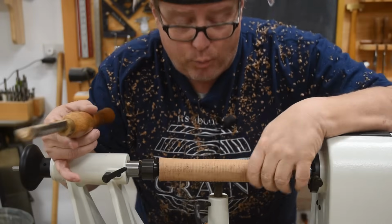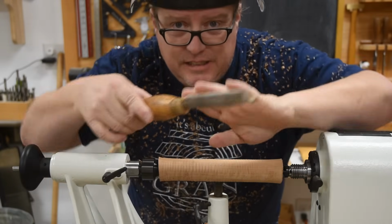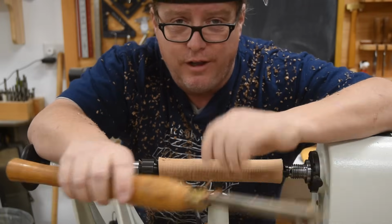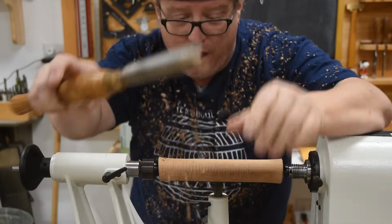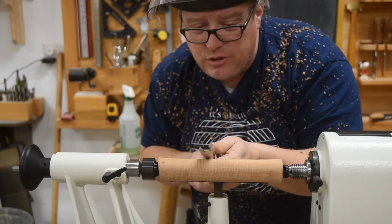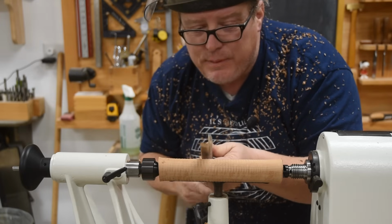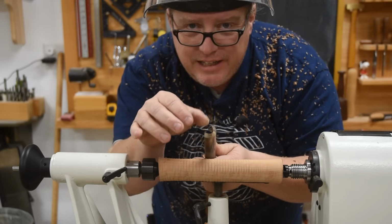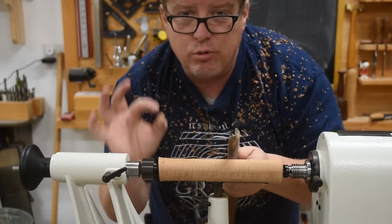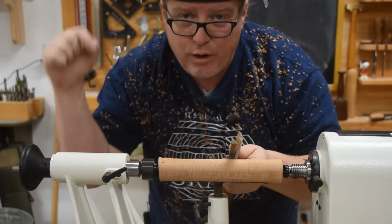Now we've got it pretty round right now, but you'll notice it is pretty trashed. I mean, this is a very rough cutting tool. So I want you to do one thing. We've been working it like this. This time I want you to do a very light cut, but turn your tool a little bit over so that flat is going to be cutting, and go slow. And let's see how good a finish you can get right off that tool.